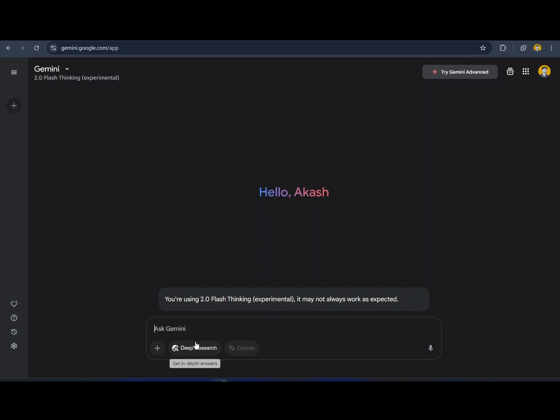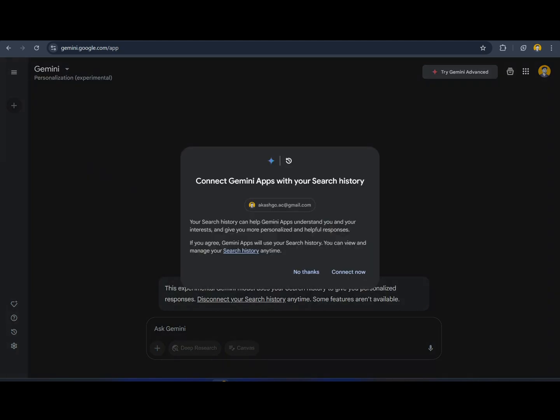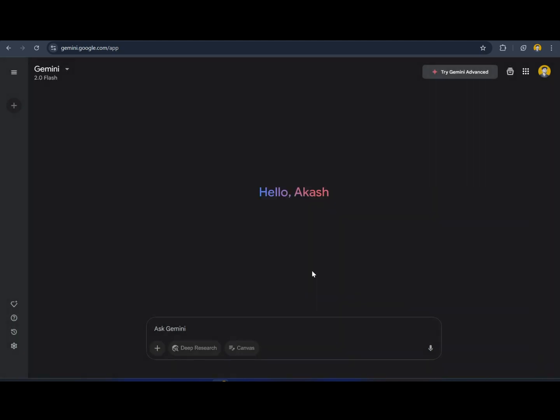If you want to know how Deep Research works and what models it uses, let me know in the comment box and I'll create a video for that. You can also personalize it by connecting your Drive, but I'm not doing that.